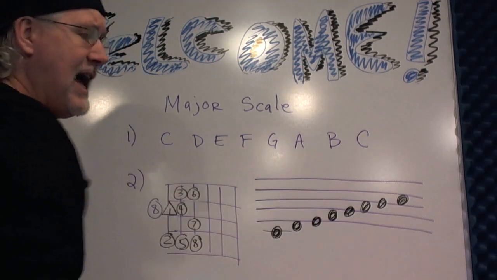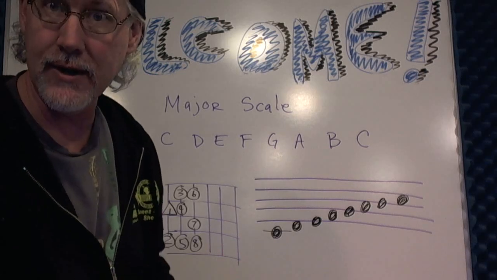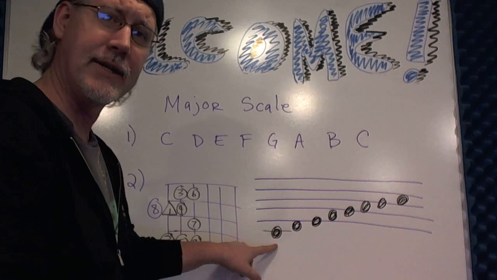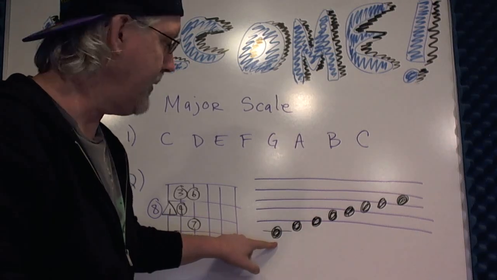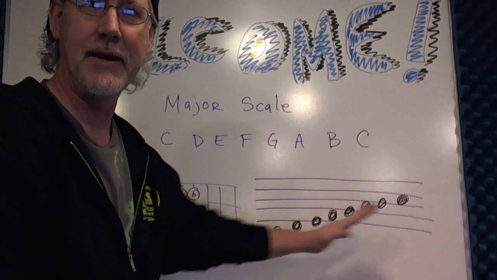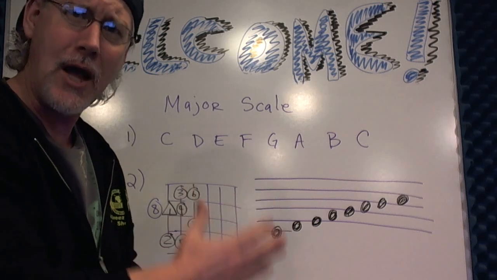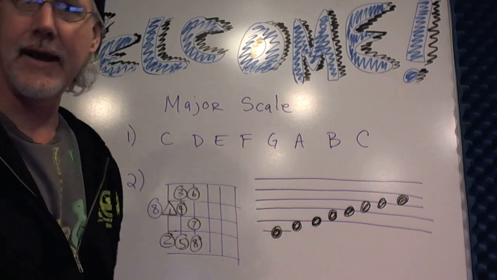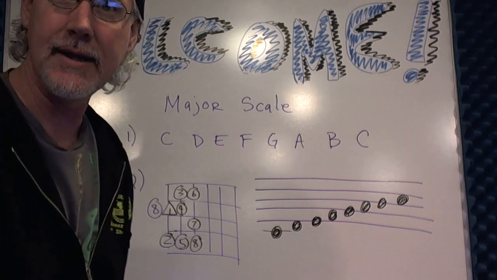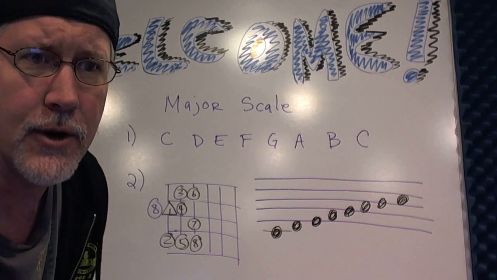If I put it on a staff, for those of you who know how to read music, which you don't have to know how to read music on a staff in order to understand music theory, but for those of you who do, this is what it would look like on the guitar staff. I would just start on this C, and I would go line, space, line, space, line, space, line, space, until I hit a C, like climbing up the ladder. And again, that's going to give me that do, re, mi, fa, sol, la, ti, do sound. That sound, the do, re, mi sound, is really what the major scale is. If you're not having that do, re, mi sound, then you don't have a major scale.